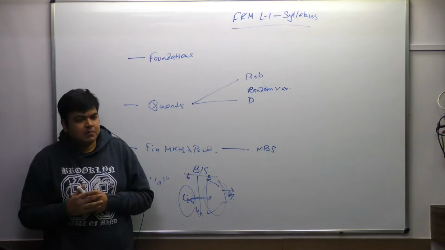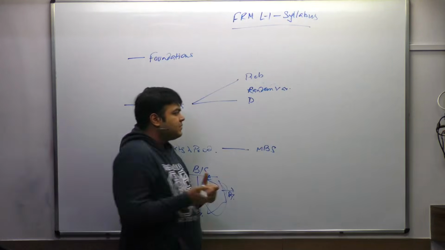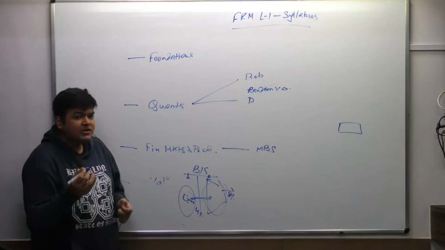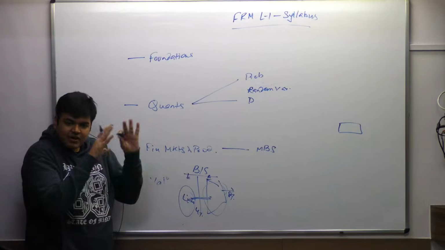I'll give you another example. Let's say, for example, we are talking about bonds defaulting. Let's say there is a bond index. Don't worry that I don't know these terms, that I'm not understanding these terms, because I've not taught you these chapters. I'm just trying to give you a brief overview.